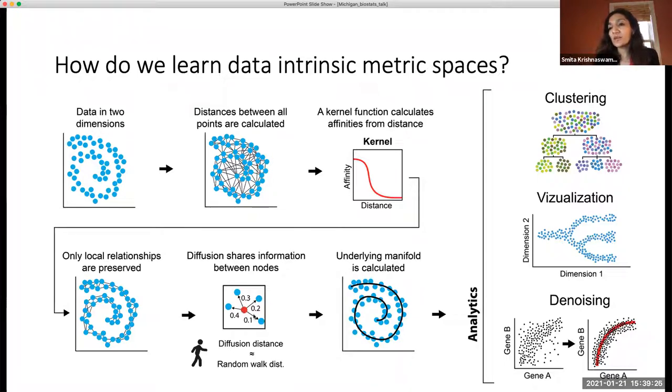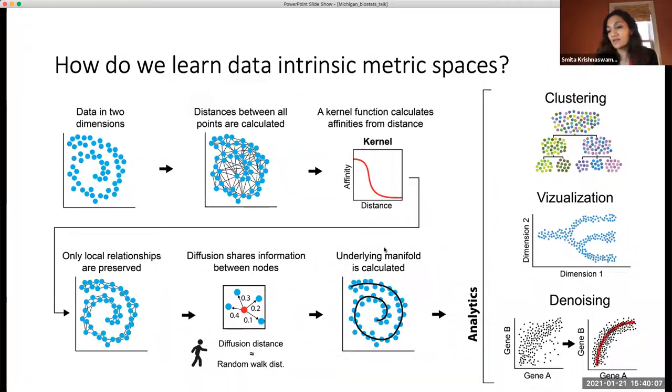So the idea for this is that you have these affinities that you computed here that originally came from distances, but you can normalize them into a probability distribution. And this probability distribution will define how you walk. So you would walk towards edges with higher probabilities more often than edges that show lower probabilities. And so this defines a stochastic matrix, and eigenvectors of this matrix will define the intrinsic dimensions of your data.